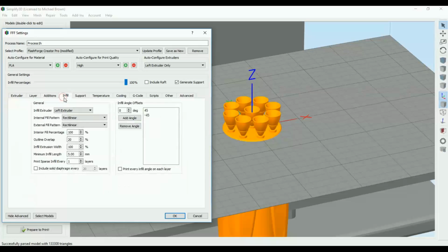For infill, I want the nozzles to be as thick and strong as possible. So I'm setting my infill to 100%. What that means is, imagine you wanted to print a 1-inch cube. If you used 100% infill, that would be a solid block of plastic. Not only would it take a long time, but it would use a tremendous amount of printing material. So you can adjust this from 1 to 100.